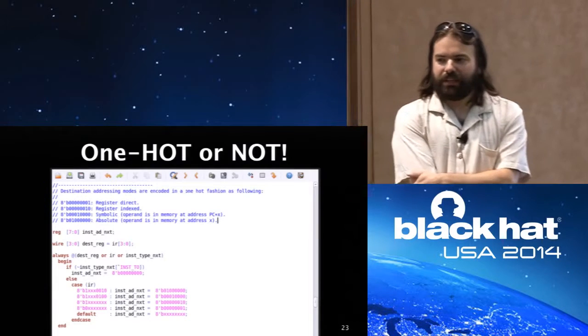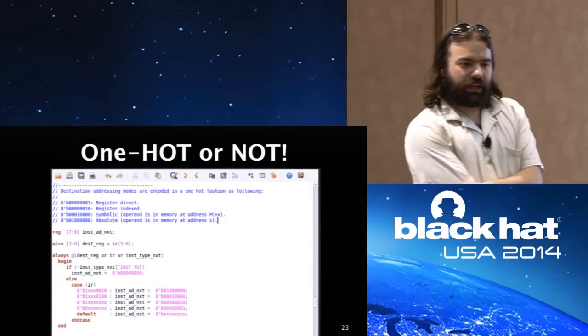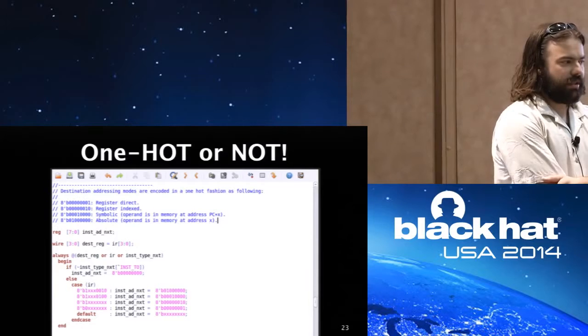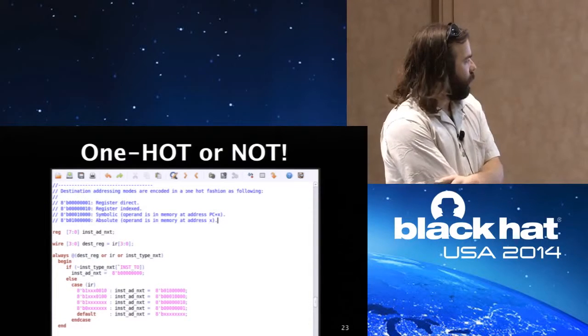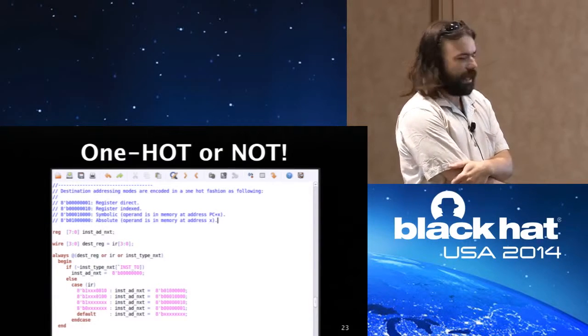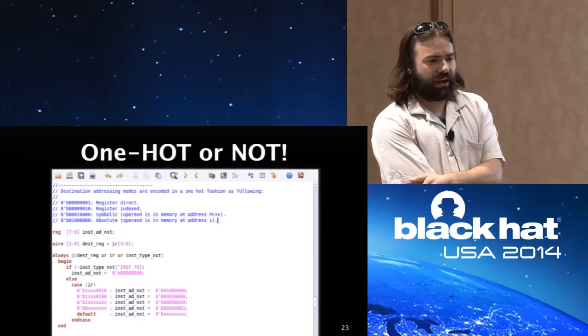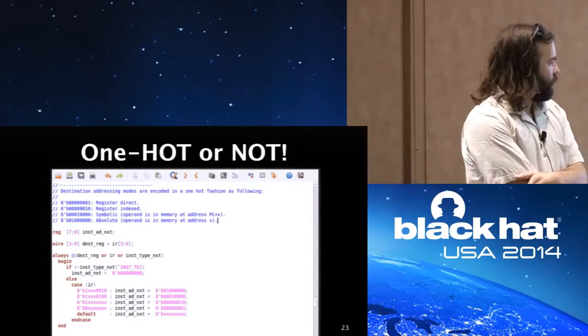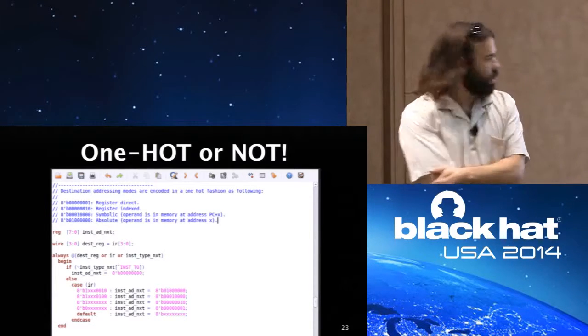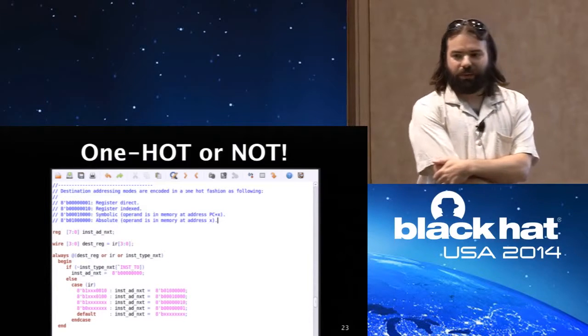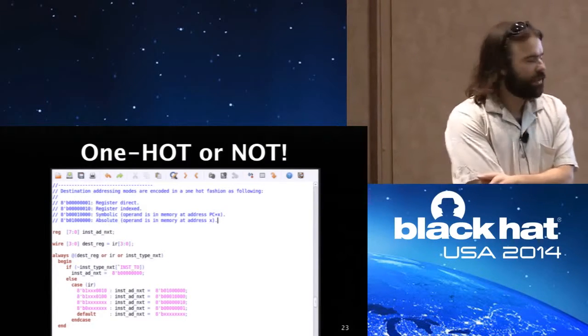When you have an X, it means either don't care or don't know. And the difference is actually important here, right? If we have this assigned to a bunch of X's, it's a don't care, and that means that our state might actually end up being not one hot, right? When it's not one hot, then we run into problems.